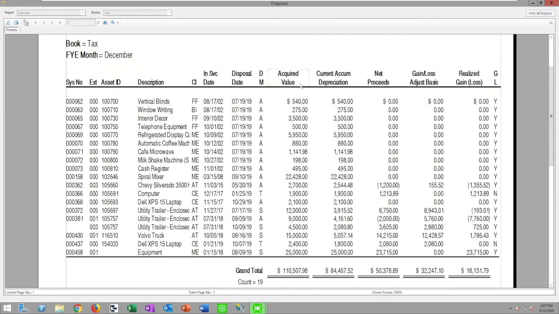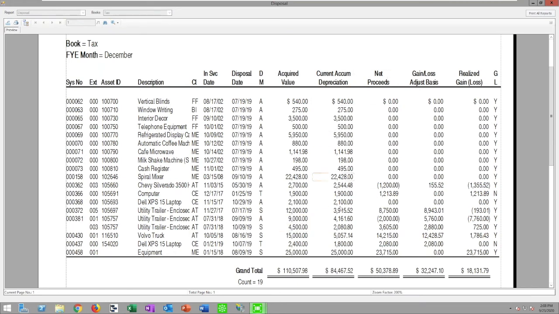Under acquired value, if you've done a full disposal, it's going to be the full acquisition value of that asset. If you've done a partial disposal, it's going to be the disposal amount that you disposed of, the portion you disposed of. So if you take a look at my system number 381 here, you'll see there's 2 entries for that line item, and that's because I disposed of $9,000 on one occasion and a $4,500 portion on another occasion.